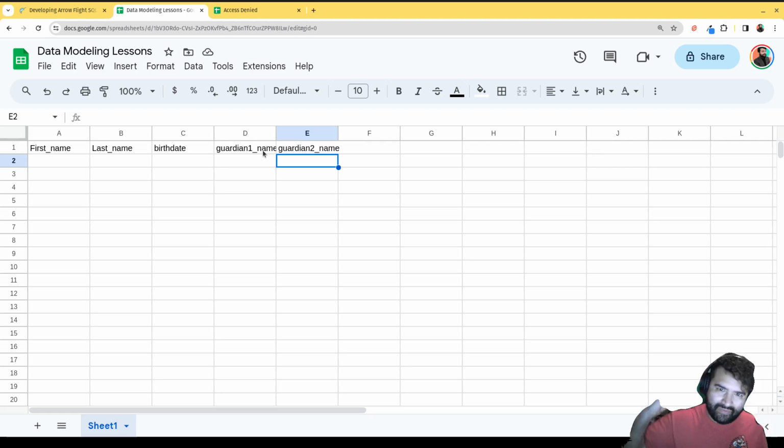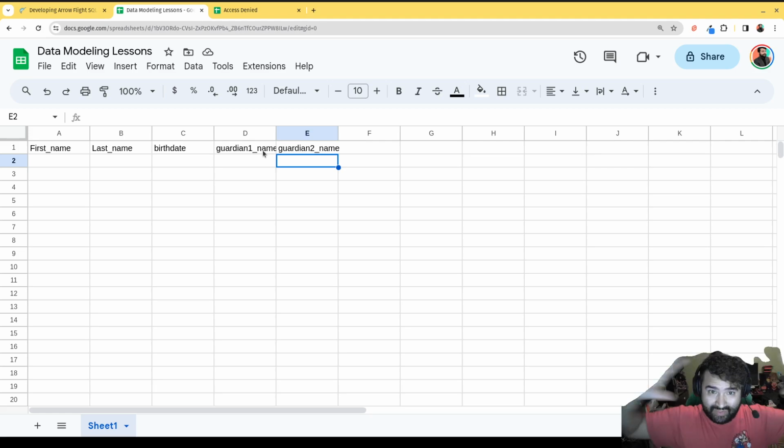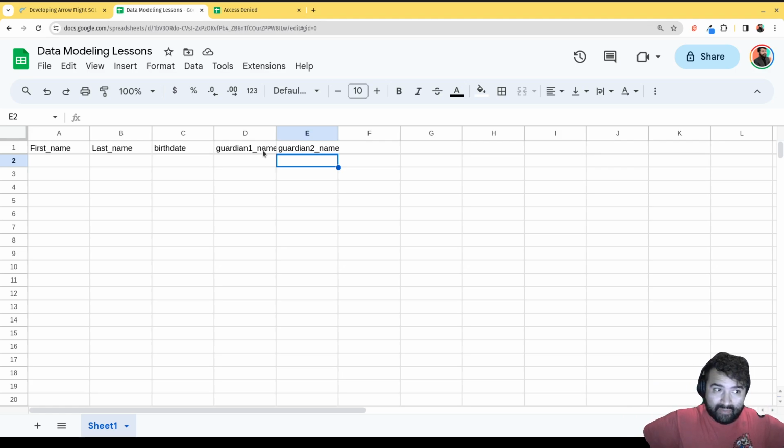So again, it's about thinking through the reality of the data you're collecting, but also thinking through the use of the data you're collecting. Because I don't necessarily want a separate parent column and guardian column, since oftentimes that's the same data, where the parents are the guardians, and that would be redundant and not necessarily helpful, depending on the use case. In this case, if I'm a teacher, I really care who's responsible for my students.